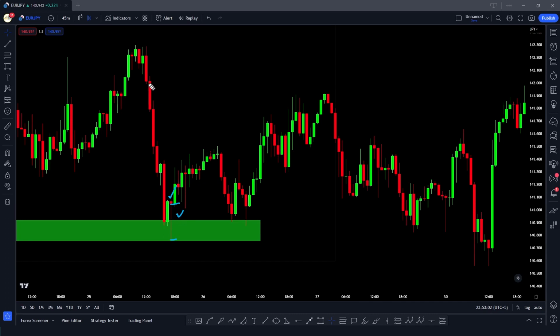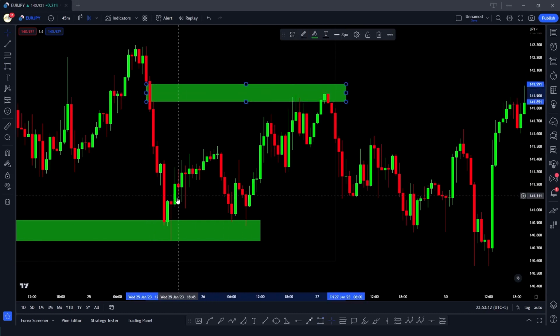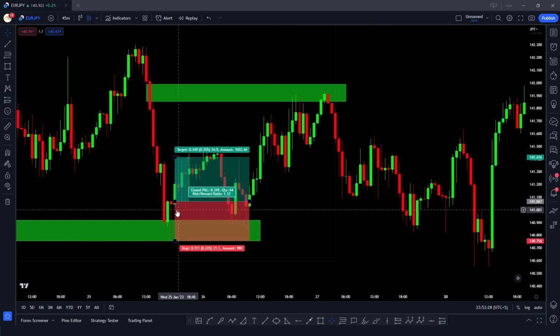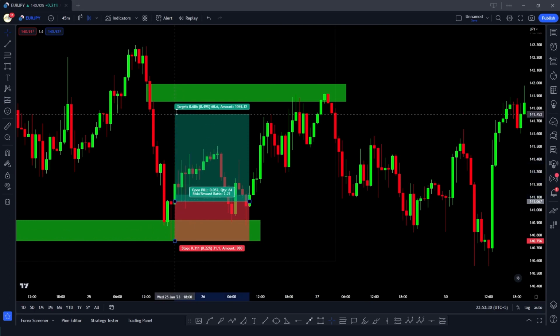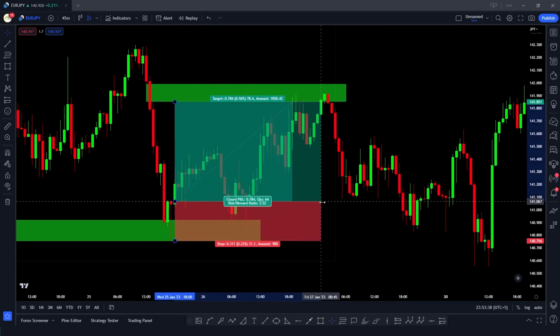And also at this candle here, we can see another fair value gap that is forming. So for example, if I go ahead and draw this underrated fair value gap zone here, we can see that with this fair value gap, we were able to take our entry at the high of this candle here, at the close of this candle here. So we can put our entry at this candle here, and we could put our stop loss at the low of this bullish pin bar, and we can set our target to be the low of this underrated fair value gap, which gets fulfilled here.